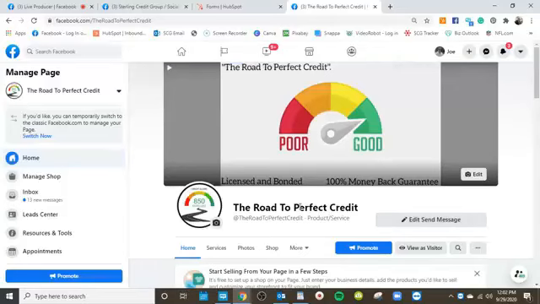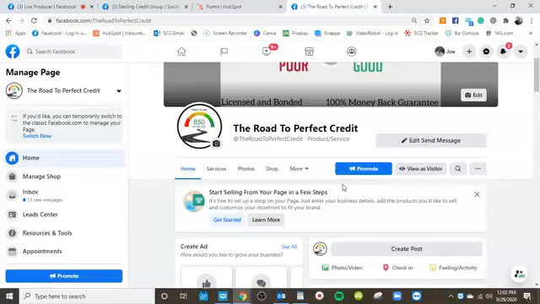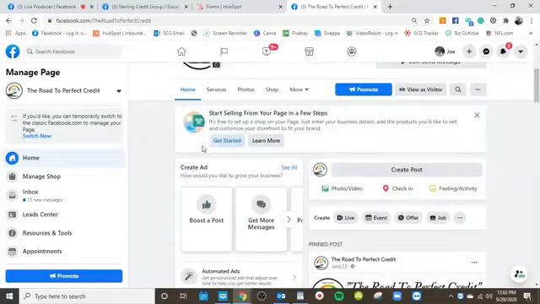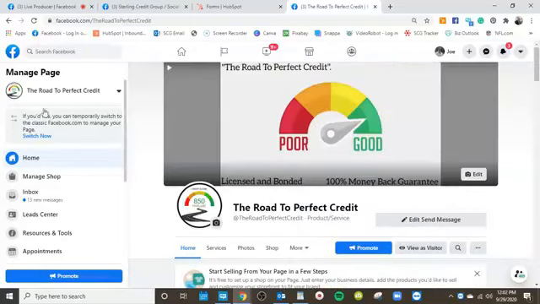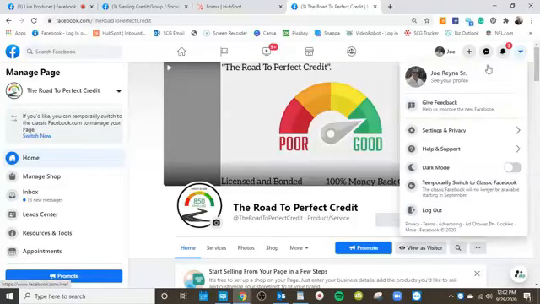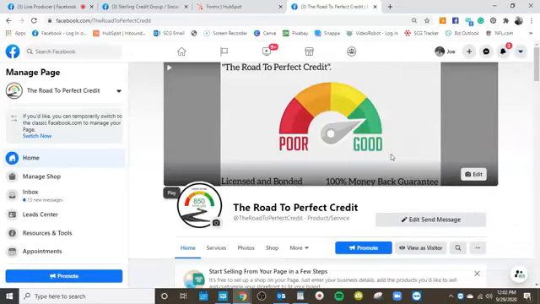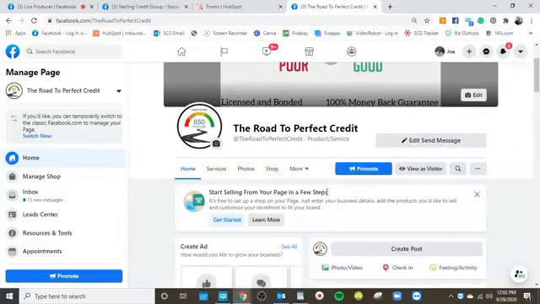If you haven't switched over to the new look for Facebook, which is what you're looking at here, go up to the top right hand corner and hit this down arrow. If you scroll down six things, it says temporarily switch back to the classic Facebook. I'm going to do this in just a bit, and I'm going to tell you why we need to do this in order to be able to utilize some features that currently are not available in the new Facebook.